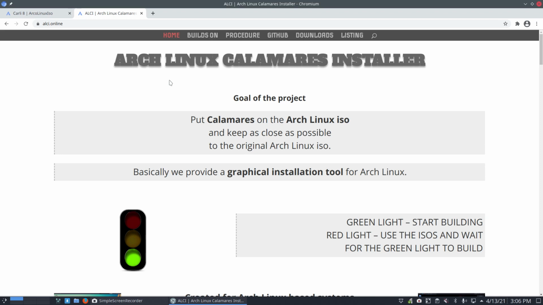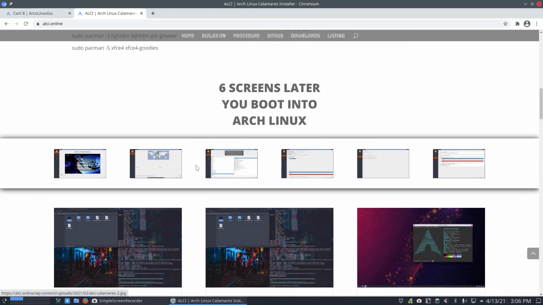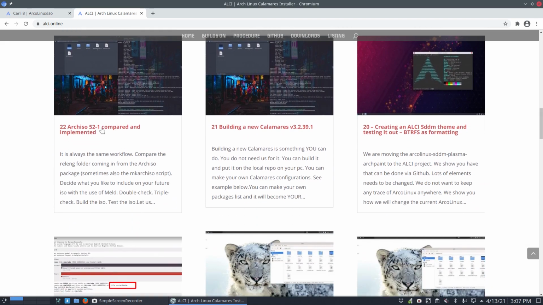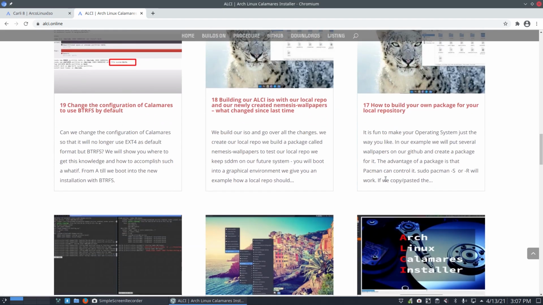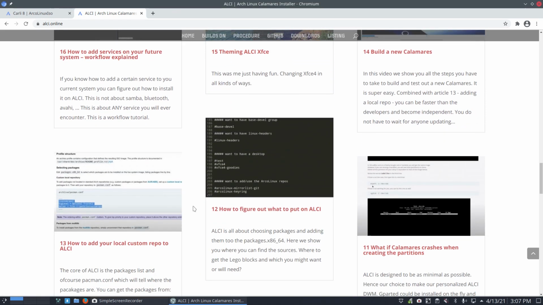That's it. Just because we hate going into these terminals, TTY, and say, oh, it's gonna take 15 minutes to do all that. But even though it only takes 15 minutes, why not, with all the knowledge we have, put Calamares on Arch Linux? And that's basically this goal. That's it. Nothing more, nothing less. You get 6 screens and you've got an Arch Linux system. And here again, we talk about Arch ISO and all the differences in the Calamares. We did not go into keys, because keys, yeah, it's a pain in the rear end, right?